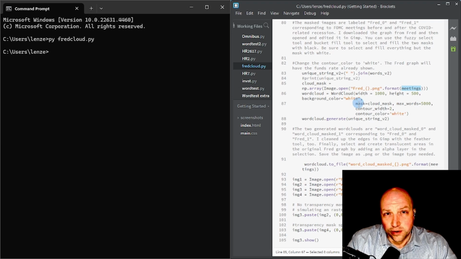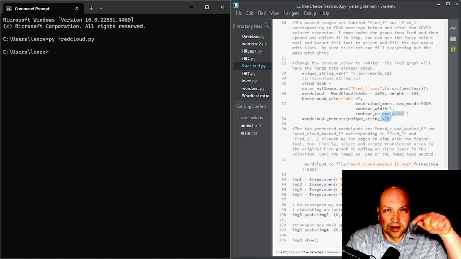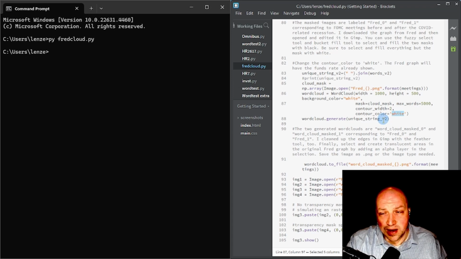Another part of the code here I changed for the word clouds is the contour color. Contour color is default black, I believe, which is going to give a nice line contouring the word cloud, whatever shape you have it in. Now we don't need the line to contour the word cloud because in our Fred graph, we already have the federal funds rate, which acts as like a barrier, a boundary for the word cloud.